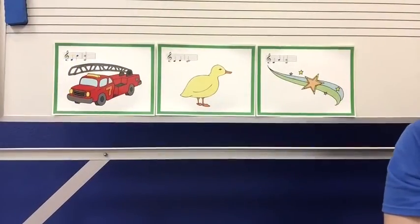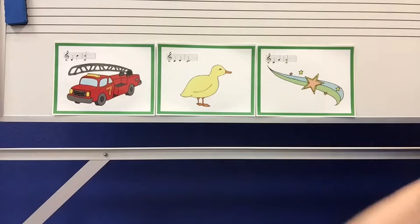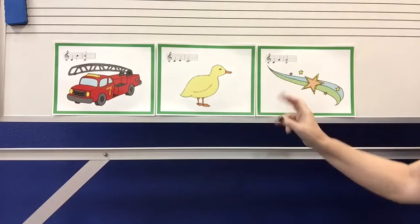All right, let's review our interval sounds that we've been learning about. The first one is the fire truck, which sounds like this. That's the fire truck. Then we have our duck. Do, re, quack. Do, re, quack. And then we have our star.